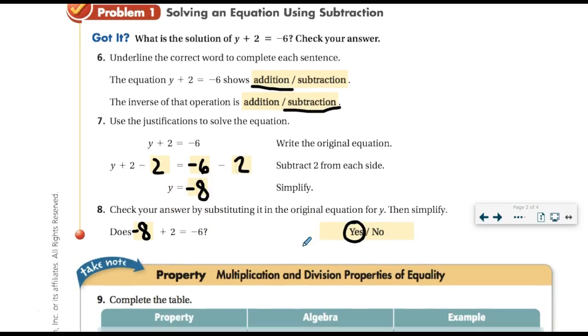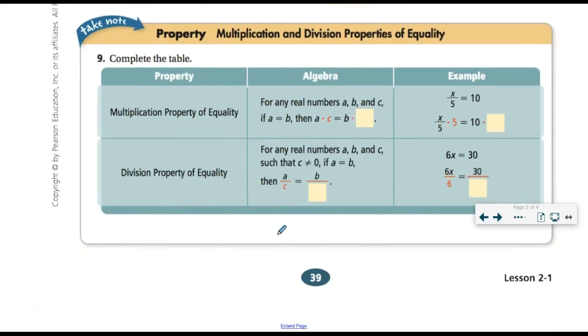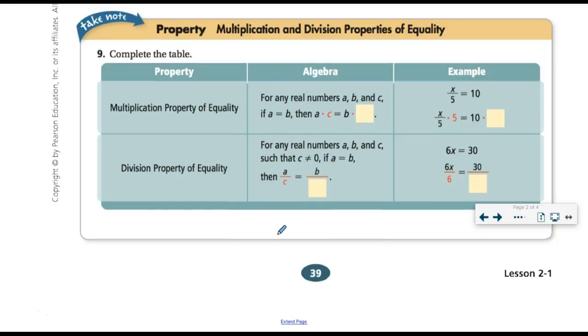Okay, moving on. If you need to pause, rewind, by the way, look at that again, go ahead. Otherwise, we're going to move pretty efficiently here. So this is the multiplication and division properties of equality. Same idea. If a and b start out being equal, and I multiply the same value to both sides, the equation is still equal. So over here, I've got x divided by 5 equals 10. If I multiply 5 on the left, that means I should multiply 5 on the right to maintain the equality. That's what the multiplication property of equality states.